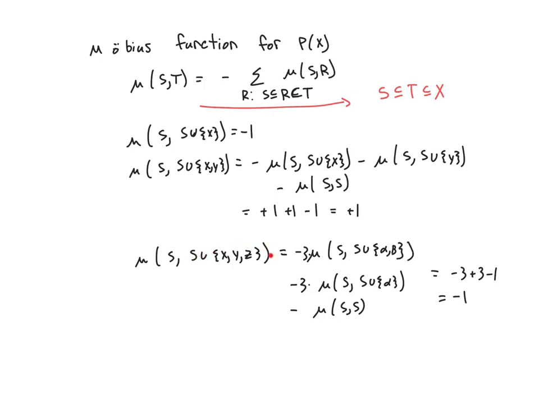Now suppose T was bigger by 3 elements. Well, then you've got 3 of this form, where you've taken your favorite 2 elements of this set and kept them. 3 where you've only taken 1 of those elements and kept it, and then 1 version where it's by itself. We just computed that this value should be 1, so that's a negative 3. This value was negative 1, so this becomes a positive 3. This value was 1, so this becomes a negative 1. So you add up and you get negative 1. And so I'm seeing 1, negative 1, 1, negative 1. It looks like it's alternating and always 1 in absolute value.